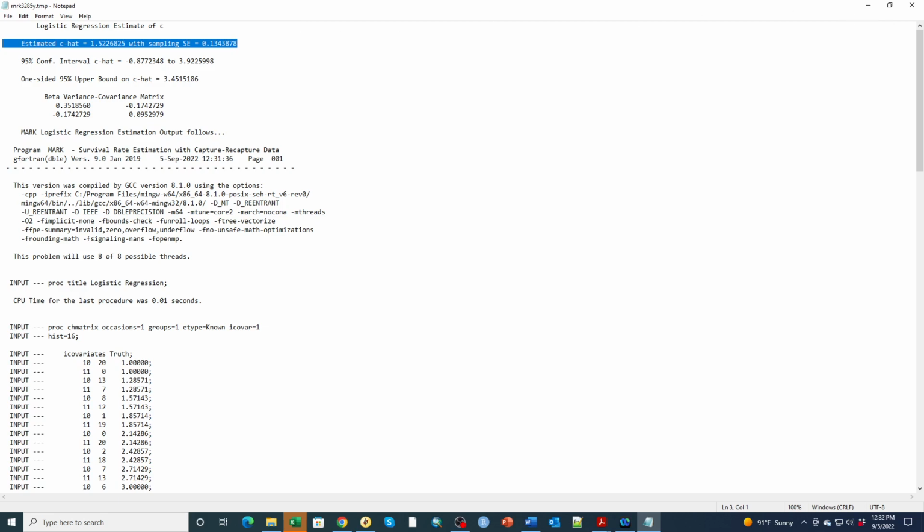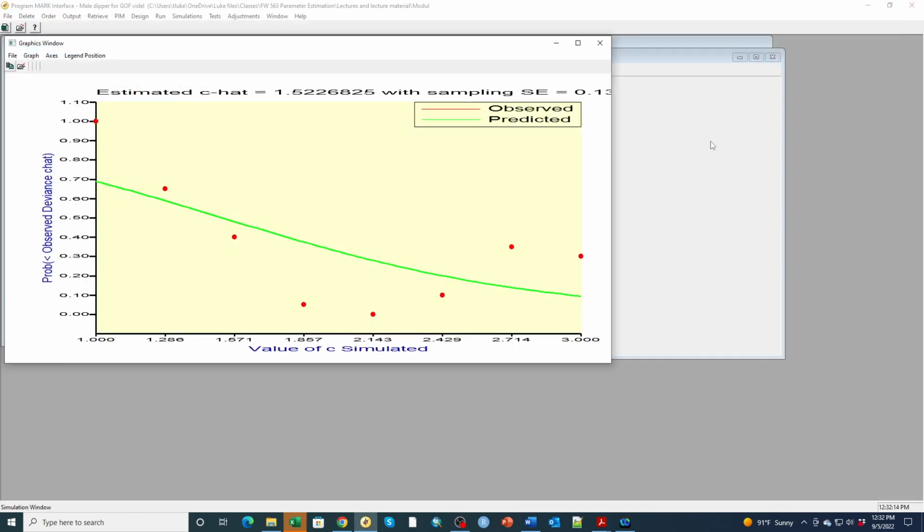Okay, and if we close out of that, we'll see the logistic regression that it has fit to the simulated output. And these red dots are the proportion of these 20 simulations for C hat of 1 where the observed deviance was less than the actual deviance of 5.2 from the data.